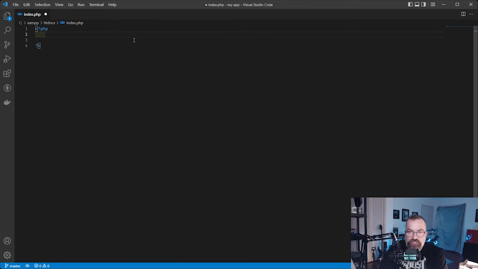In order for PHP to be able to parse a document for any sort of PHP, you have to have it between these PHP tags. If not, it's going to just treat it as normal HTML or any sort of text that would be on the screen. It's highly recommended that you put these PHP tags. There is another way of doing it. There is a shorthand version if you just want to display some sort of text or a variable on the screen. Right now, we're just going to go ahead and display a string.